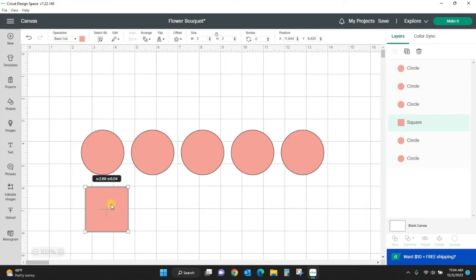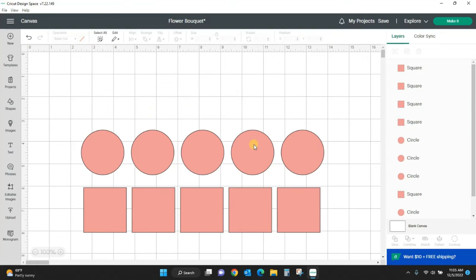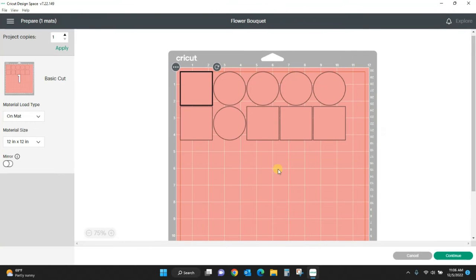Okay, now I'm going to do the same with my squares. Okay, so I have a row of circles and I have a row of squares. And let's say for some specific reason, I really need all of these circles to cut out in this exact order, and I need the squares to cut out in this exact order. I don't want them to be jumbled. If I just hit make it right now, look what happened to my screen. It optimized it to use as little material as possible, but I don't want them optimized. I want all my circles on top of all my squares.